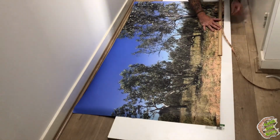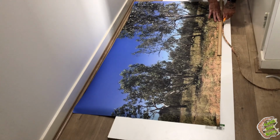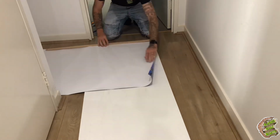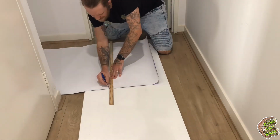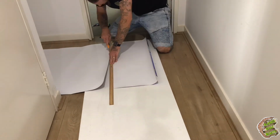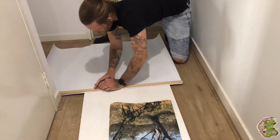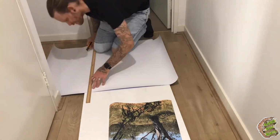This is certainly one of those times where measure twice and cut once comes into play. The last thing you want to do is stuff one of these up and cut them the wrong size. Trust me, I am speaking from experience doing that. I like to use this old piece of melamine as a cutting table of sorts. It just gives me a bit of a flat surface that I can work on.